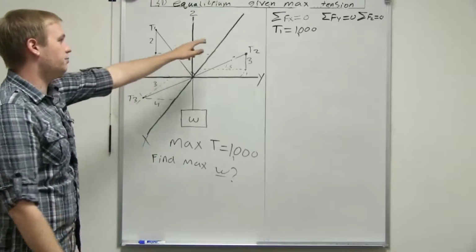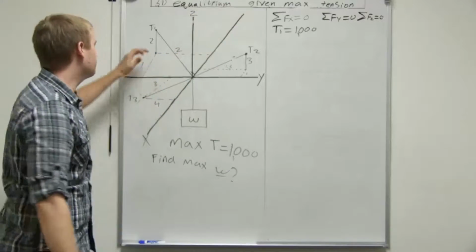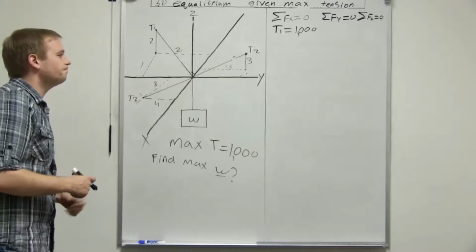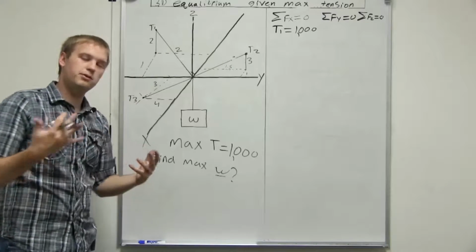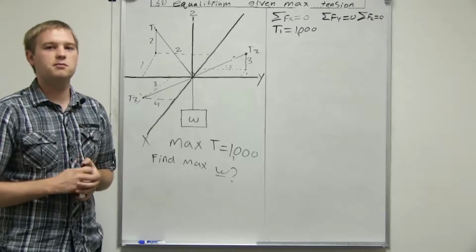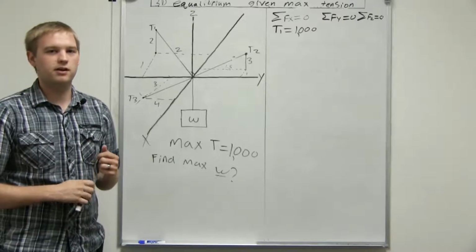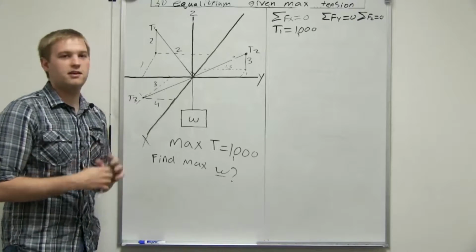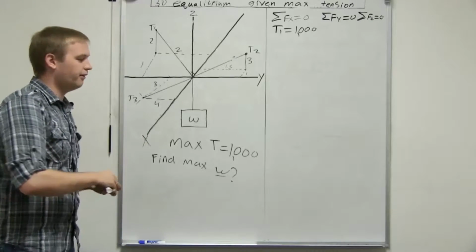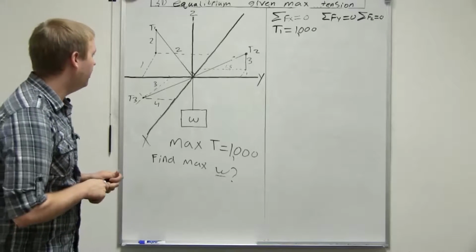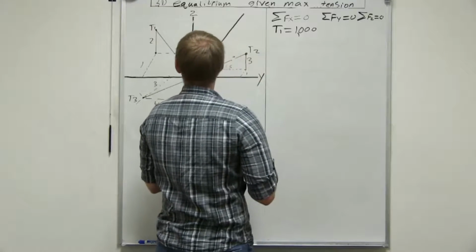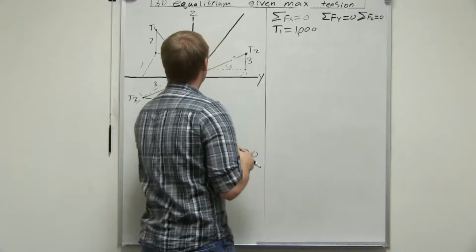Okay, and now to be able to sum the forces in the x, y, and z, we have to break up these tensions into their x, y, and z components. We're going to be doing this symbolically. It's no big deal. What I always tell all the students that come in and see me is don't be afraid to work in unknowns. And that is the biggest key. You can have 10 different equations with 10 unknowns and not know any of them and still be able to solve it. Anyway, so let's just start doing this.